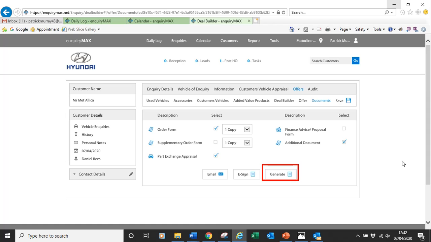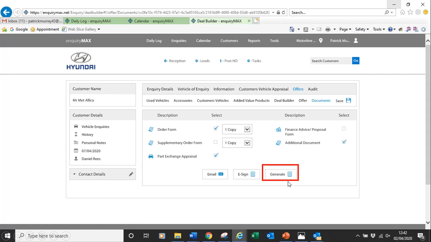The sales executive can periodically pop in to the customer inquiry and see if it's signed by clicking the red boxed generate tab on the right hand side, or alternatively the manager can set up, although it is a separate tutorial, in system tools just up here and go into dealer system settings, and they can activate an email that will notify the manager when the customer has signed. So that can then get passed straight through to admin, so it's probably good to do that.